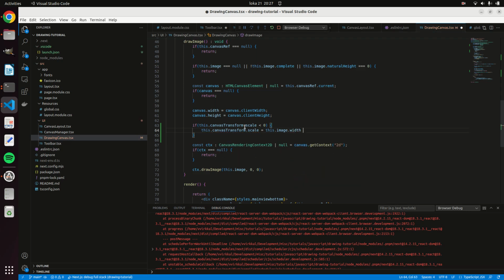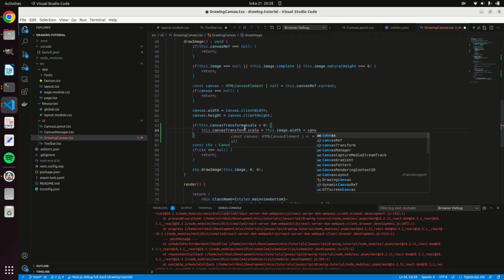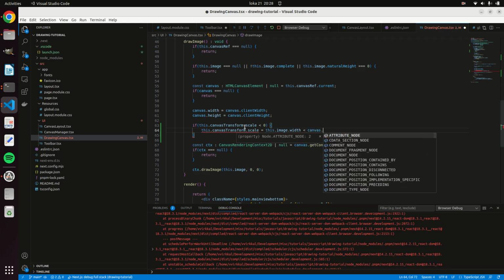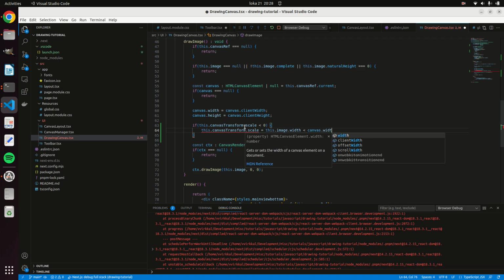So if the image dimensions, both dimensions, are smaller than the canvas dimensions, then we can scale it.